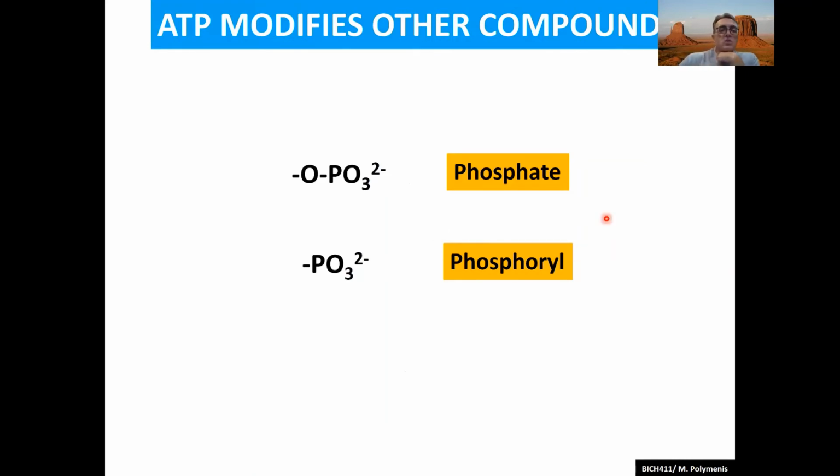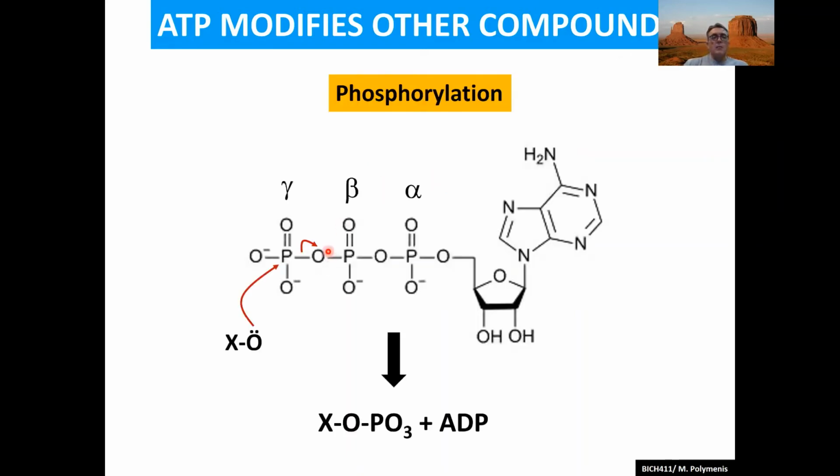I already mentioned this earlier, just to keep the names correct. If you have three phosphates, you have a phosphoryl group. This is actually what you immediately get when you transfer the gamma phosphoryl group of ATP to something else. If it's water, it will be converted to a phosphate. Here you have two protons, that's water, but it doesn't have to be. It can be X, anything.